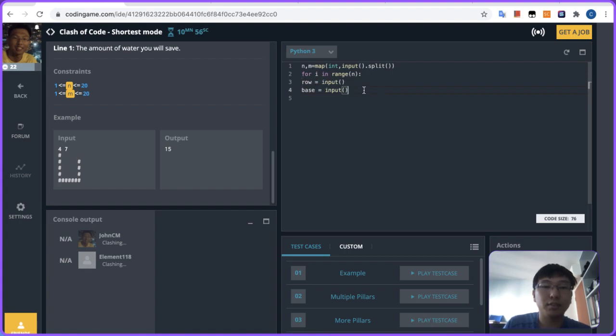In fact, I don't even need to save this thing. We can just do input like that, rfind and find.